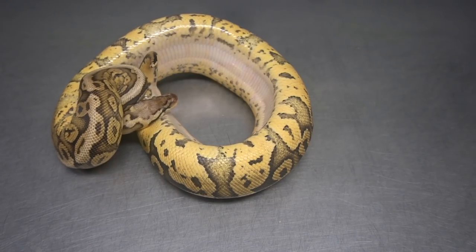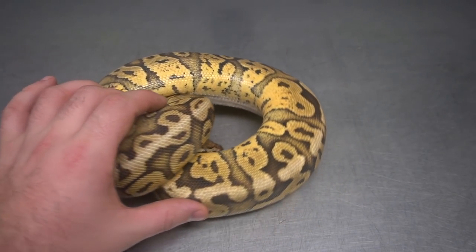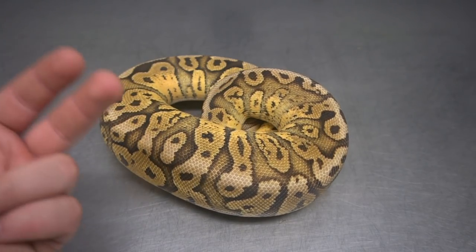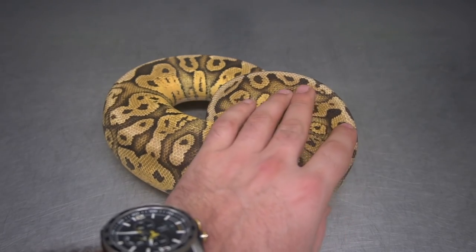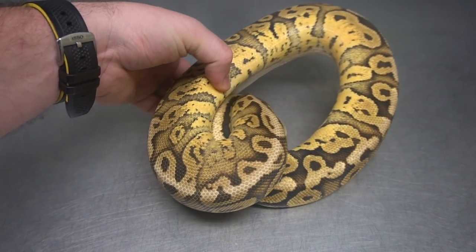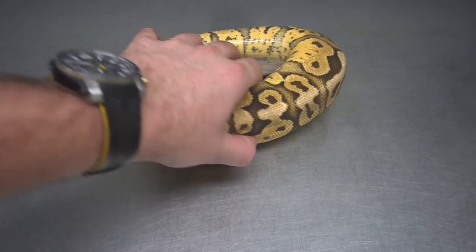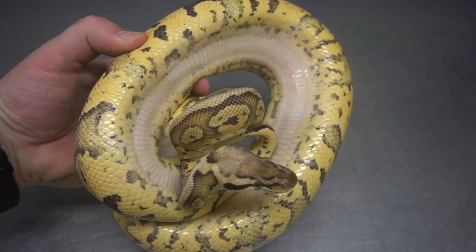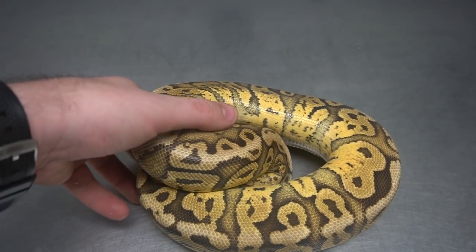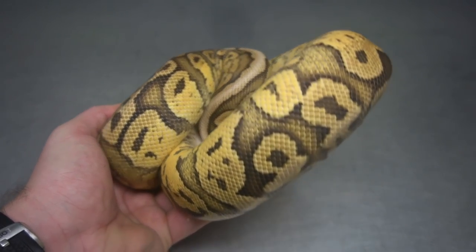Now this is a project animal of mine — it popped up in a pairing I'm not even going to tell you, to be honest. I want to play with this a little bit longer before I release what's in it. I will say there is no Confusion, no trick, no Yellow Belly. The only thing this thing should look like is a Pastel Vanilla — those are the two things in it — and there's obviously something else at play. This is a female I hatched in 2017. Look at the belly on it. We hope to have some answers this year, as I also hatched a male version of this, so we're going to breed them and hopefully get more answers.